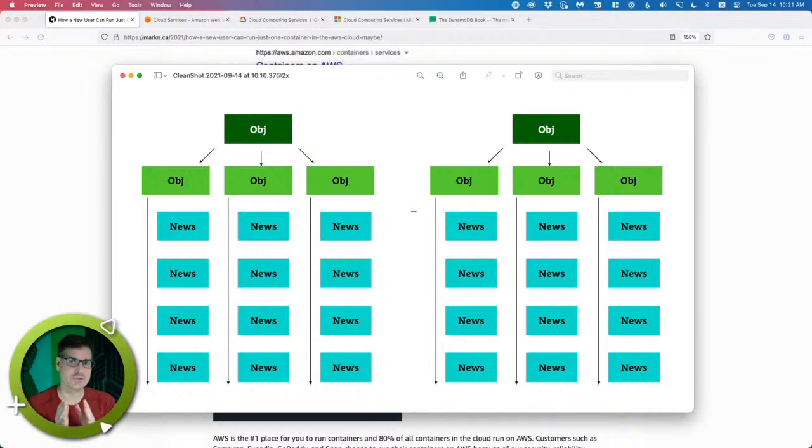So again, we're looking for a serverless data store. We have parent objects, then child objects. Those don't change that frequently, but then we have frequent news associated to each of the children. Now the read that we're looking for, that's the write, that's what we're tracking. How are we reading this?